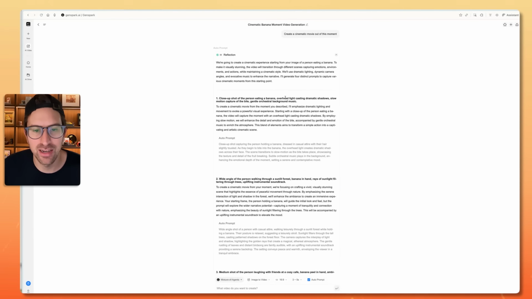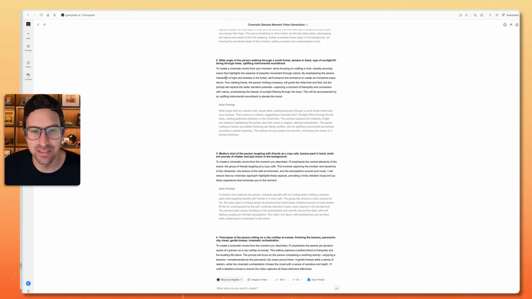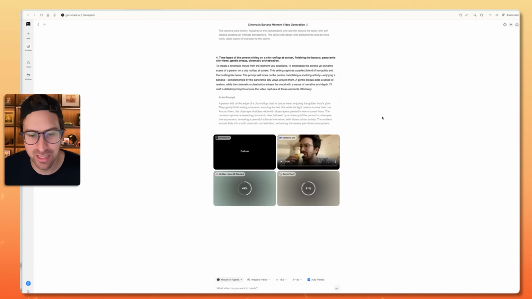Close up shot of the person eating a banana, overhead light casting dramatic shadows, slow motion capture of the bite. That's really good. Because usually what I do is I go to ChatGPT and I say, hey, I'm about to prompt VO3, give me a prompt based on this. So this makes my life easier, and we like that.